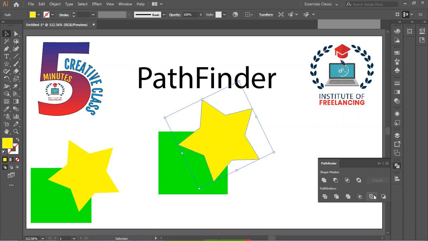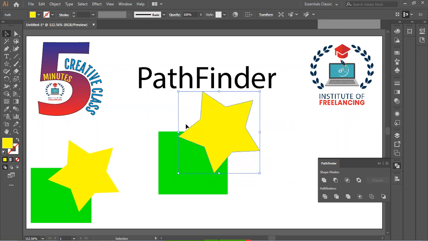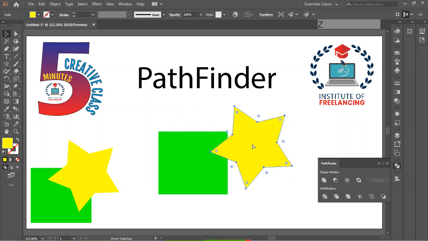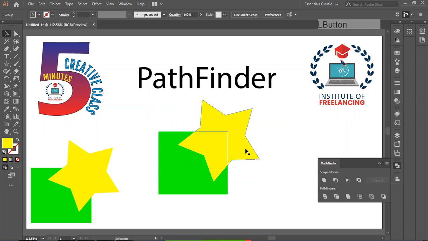So from here, let's move on to the first tool, and that is the divide tool. So what exactly does the divide tool do? Click here and have a look at this. The divide tool divides these sections into different parts. For example, we have merged shapes together already. One is this, then there's another one is this. Select this and click on this. So automatically what it'll do is that the overlapping part will be separate and this will be separate.